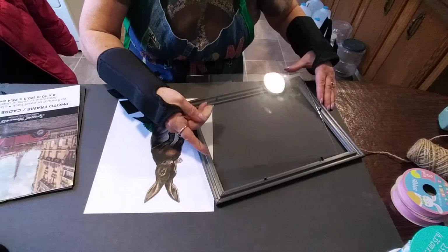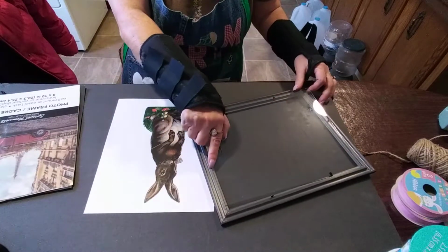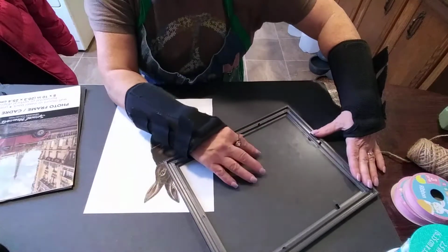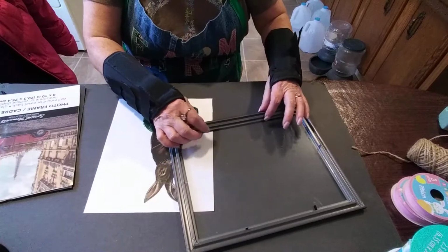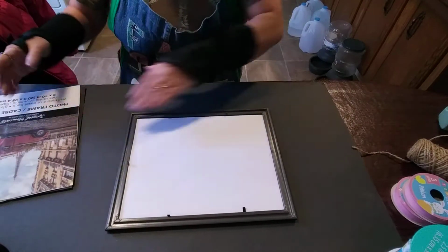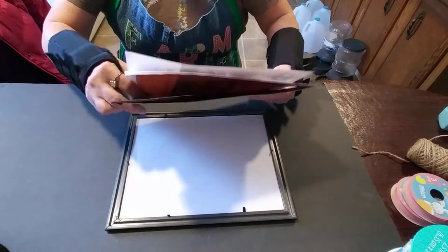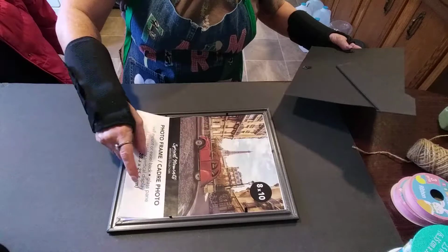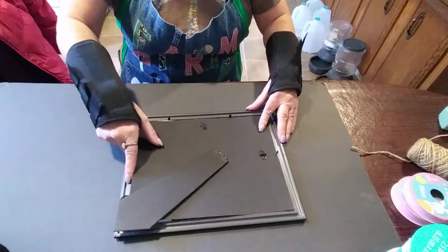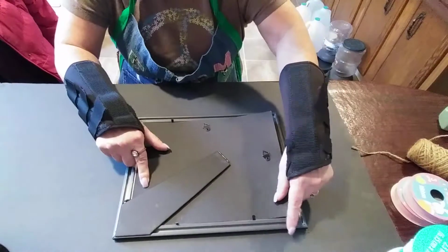Put your glass back on. And make sure it goes in on the outer side, inside of the little prongs that hold the backing on. I leave my other pictures in, that way they're there whenever it's time for me to switch back to that holiday season.